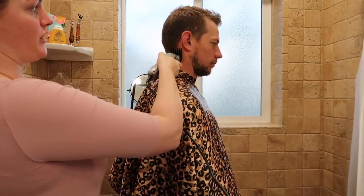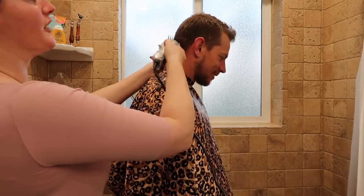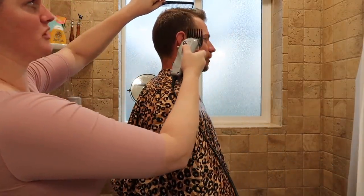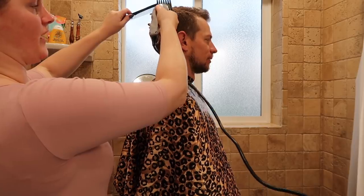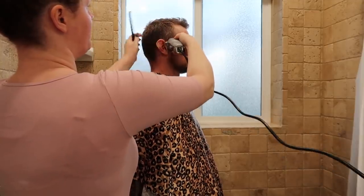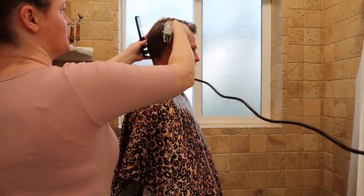You're going to take your clippers and just hold it flush and go — it goes straight up off your head. Unless you're wanting to take it all the way up to the part, which is what I do for Cody and Boston. For Lincoln and Joel, I just go until the clippers come off their head. This isn't going to be a full tutorial, it's to give you an idea. I'm just taking it straight off the head.